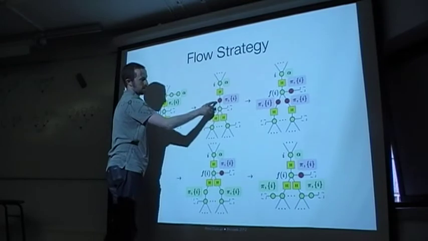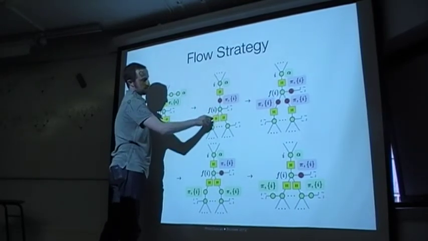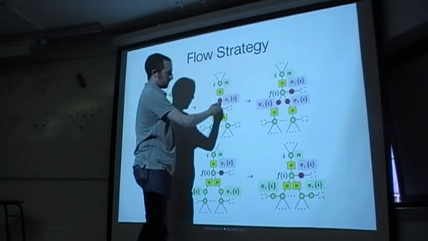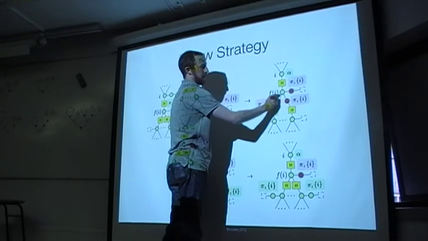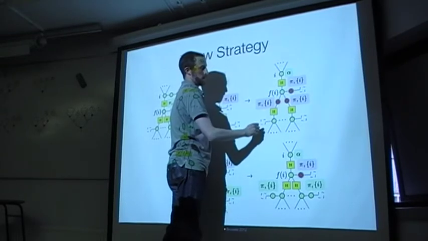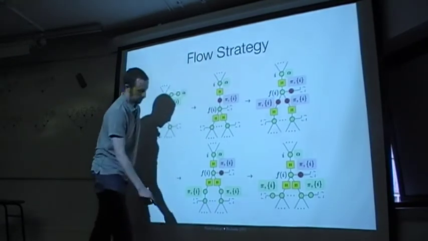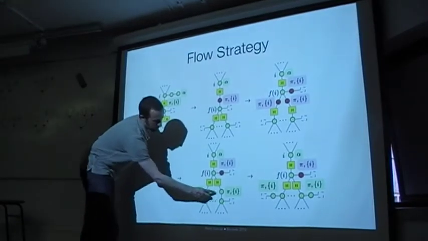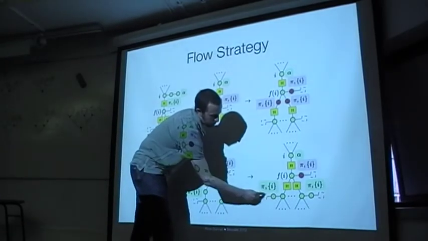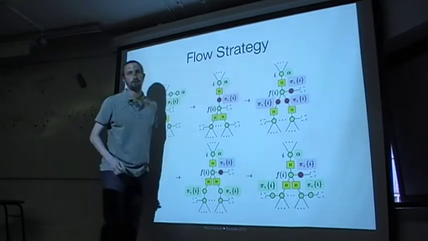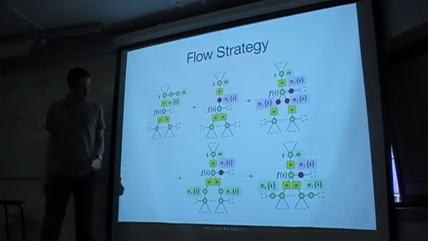So it comes down here, and it becomes Pauli X. So now it wants to go through this copier. So it goes through the copier, it gets copied. Now I have, at the measurement of f(i), this X. And I also have these guys. If I push them through, they become Pauli Zs. And then I can, but I don't have to, put them onto the measurements of all the neighbours of f(i). So these are all the neighbours of f(i).